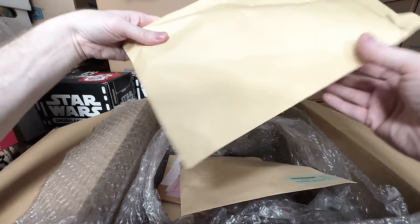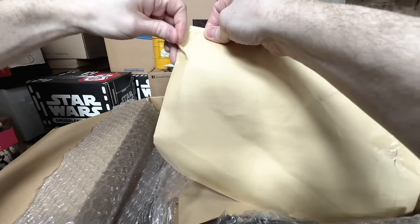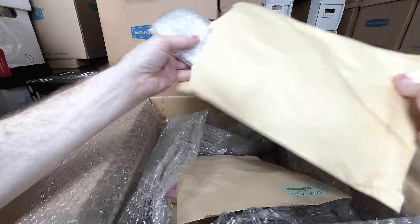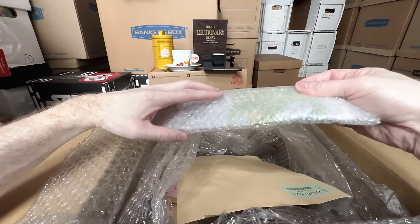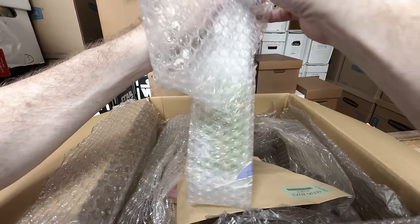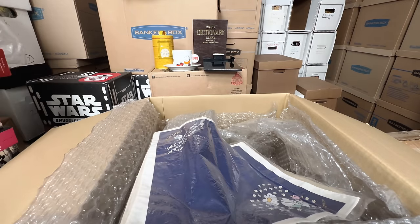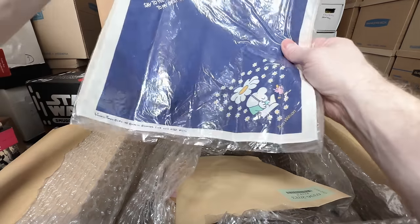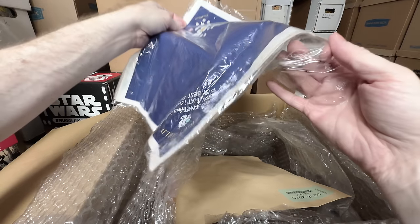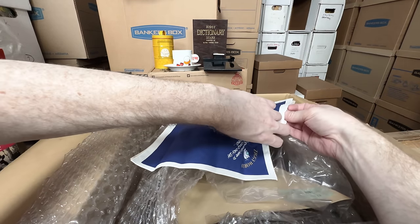We have a bunch of stuff in envelopes — they end up putting a lot of things in envelopes as you buy it, which adds a little protection. These are just a couple of handkerchiefs. I wasn't sure if I still have these — I don't have a bunch but I wasn't as familiar with these, so sometimes I just grab stuff if I'm not 100% sure if I have it or not, because they were cheap. The yen was like $152 when I made the purchase. Everything feels like it's a third off, so I end up probably paying like $5 each on these.